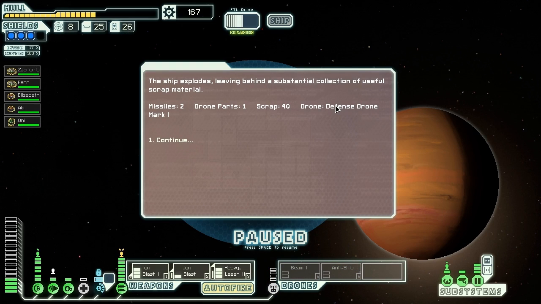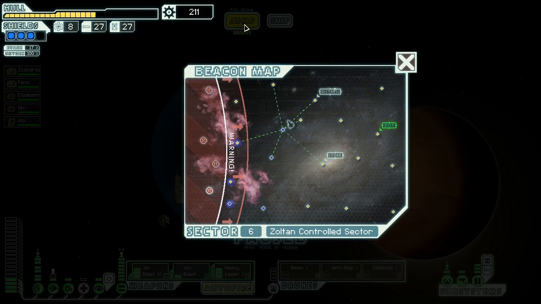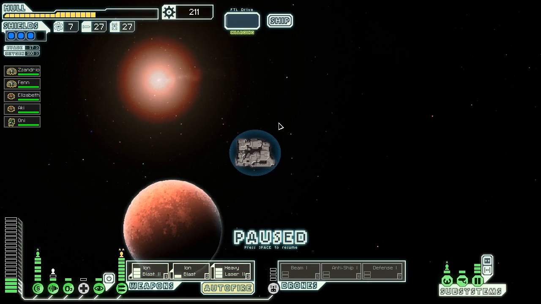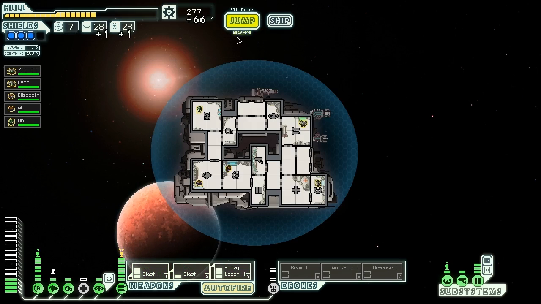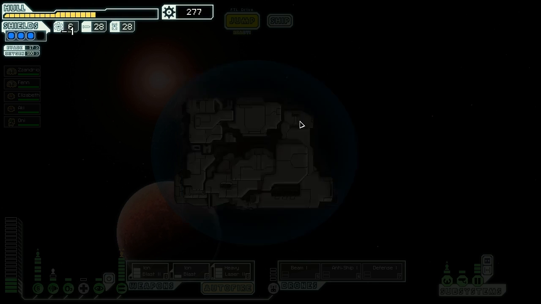Defense drone mark 1. Actually, you know what? That's a very good thing to have. That'll work for me. That will definitely work for me. Let's hit the distress beacon. Get a little more scrap before we hit that store. Oh, awesome! Ooh, another store. I think I'd rather go to the first one I saw.